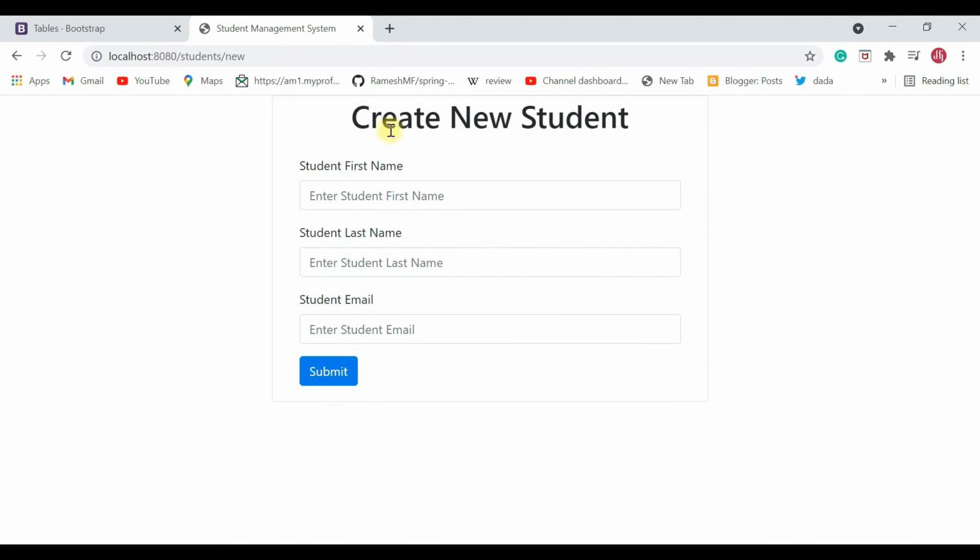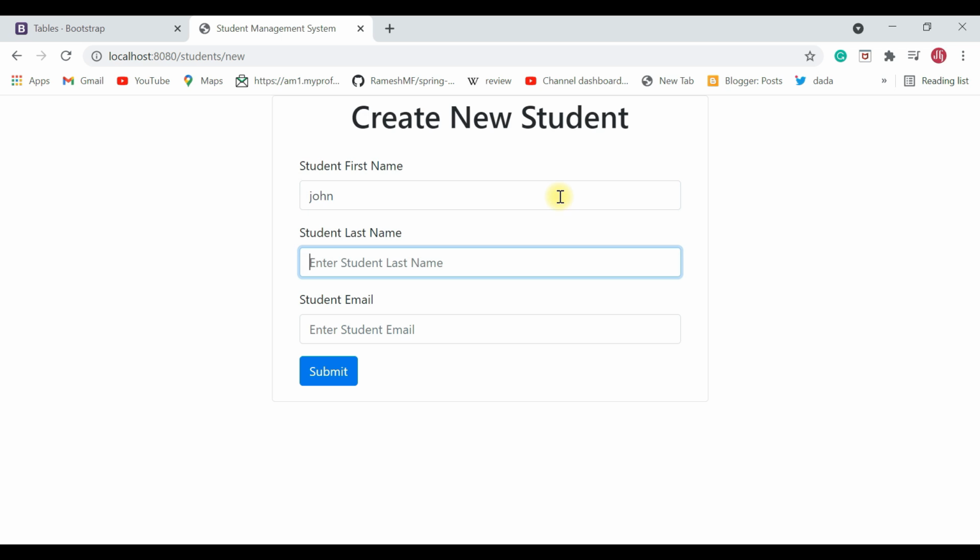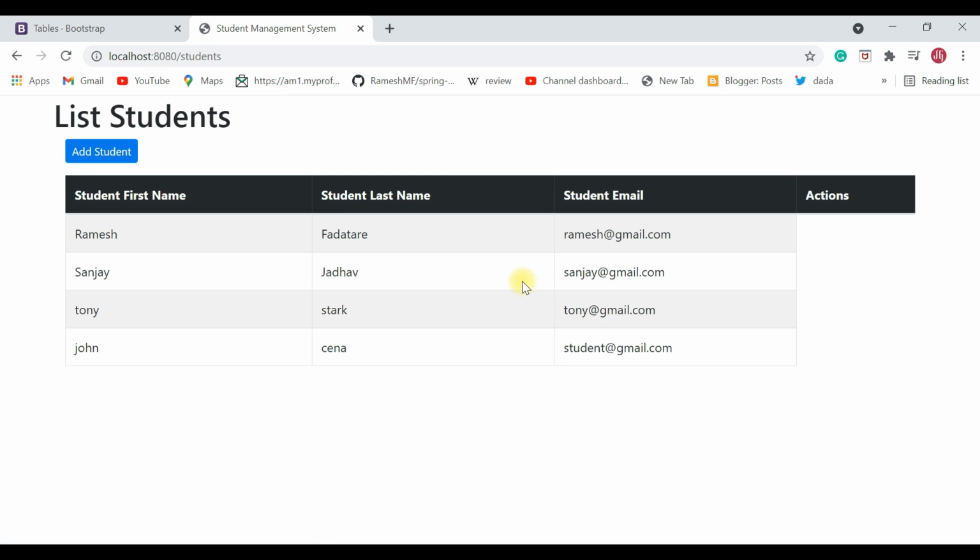And there we go. The create new student form displays, and now we are going to add a student. For example, let's say John, last name something like Cena, and then student@gmail.com, and click on submit, and there we go.